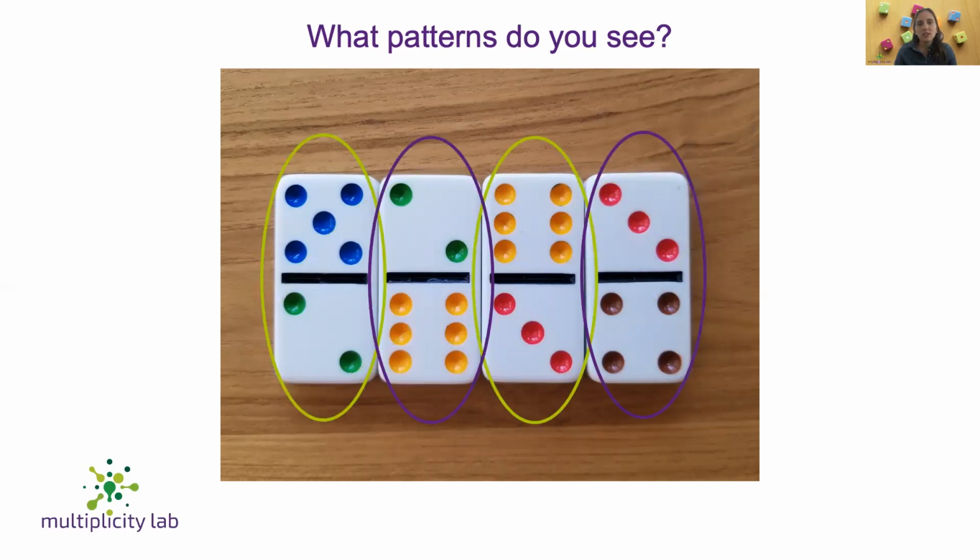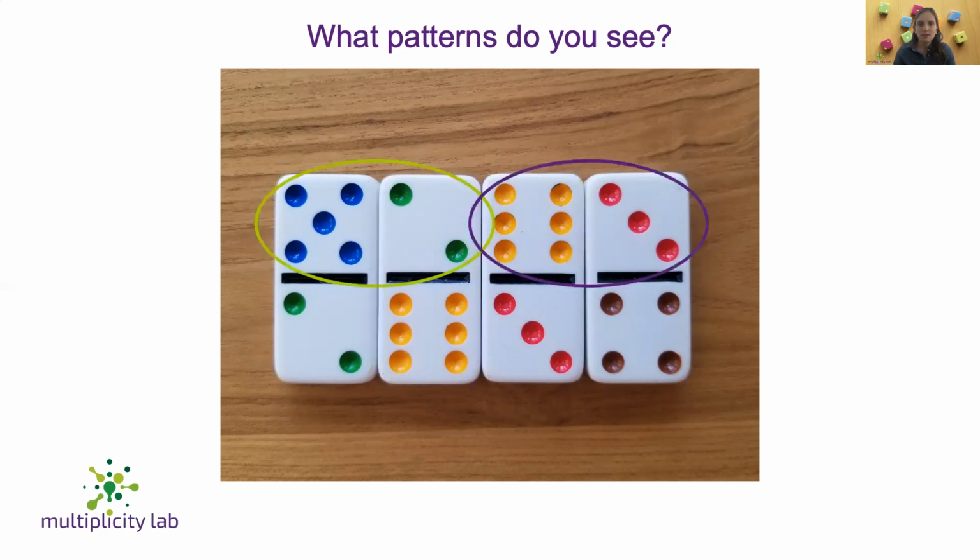Students might again notice that the sums of the top and bottom of each dice count up 7, 8, 9, and then return to 7, again raising the question of what could come next. Students might notice that adjacent numbers on the top have a difference of 3, but that pattern isn't true on the bottom. Why? Notice that patterns can be complex, move in different directions, and most importantly, provoke new mathematical questions. If all of this is possible with 4 dominoes, consider what could happen in the real world.